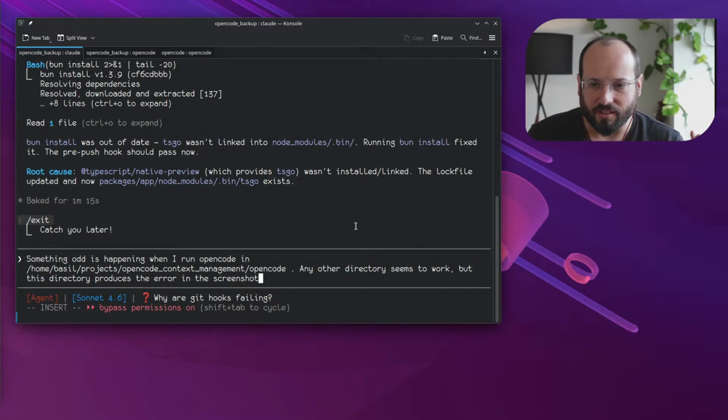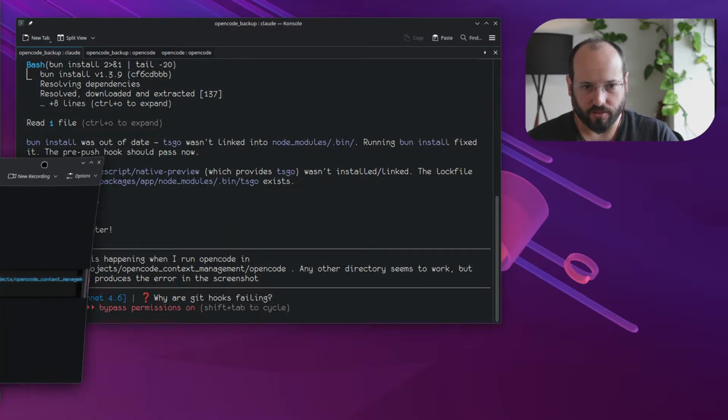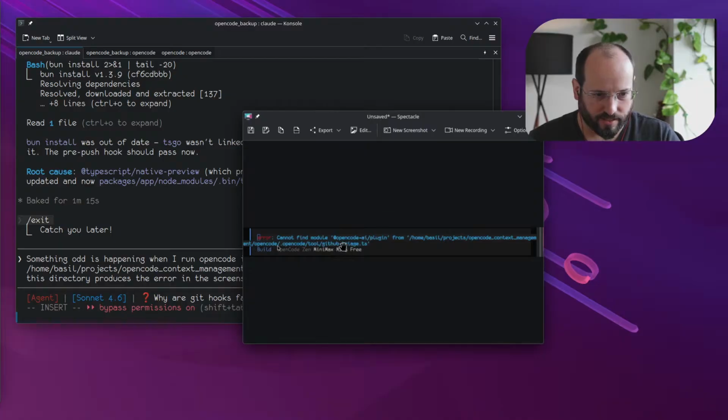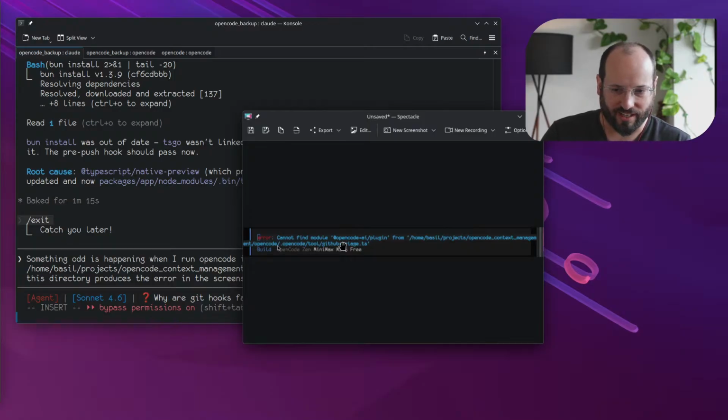Okay, so I've been working on this feature of OpenCode, and I've hit a bug. Let's see, I need to grab the screenshot, and I can show it here. Looks like this. It's interesting: when I run bun run dev anywhere, it works except when I'm in an OpenCode Git repository where this branch is not checked out. Otherwise, it works fine. Pretty interesting. Not sure what's going on there.